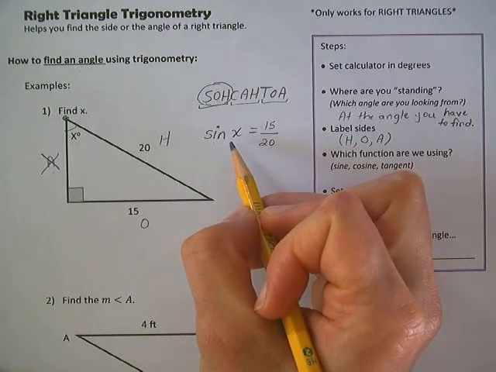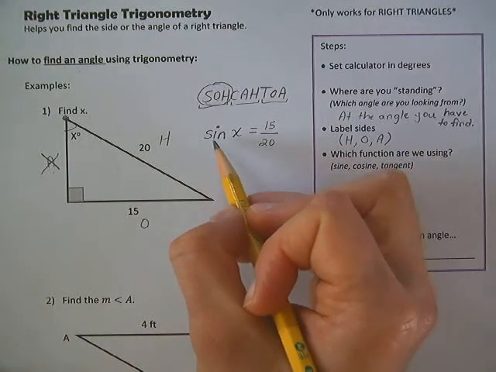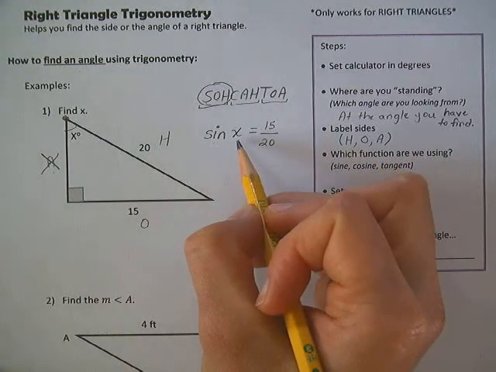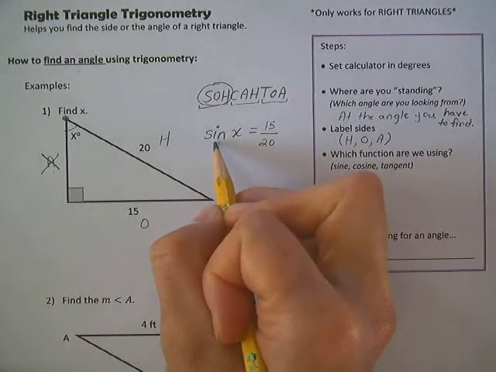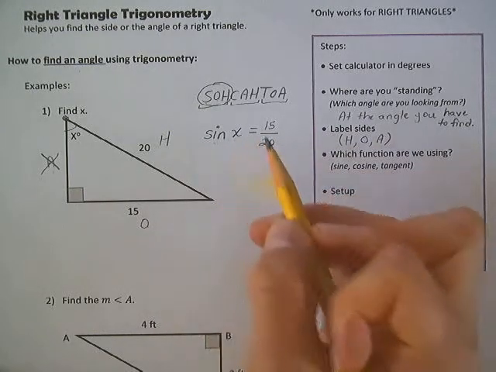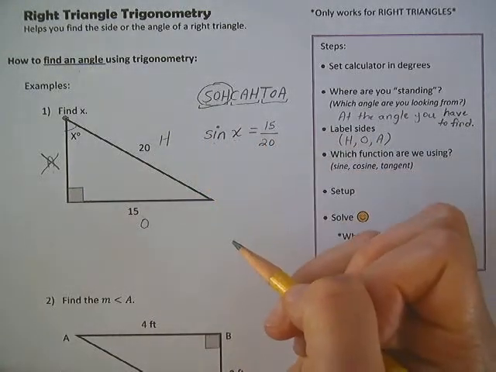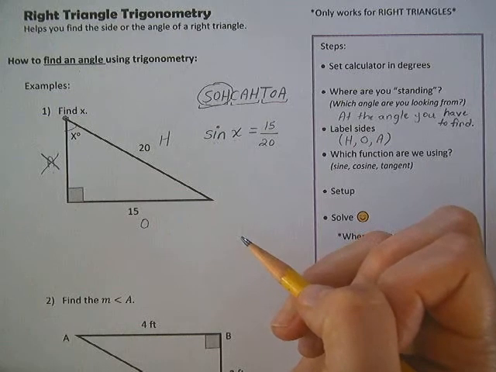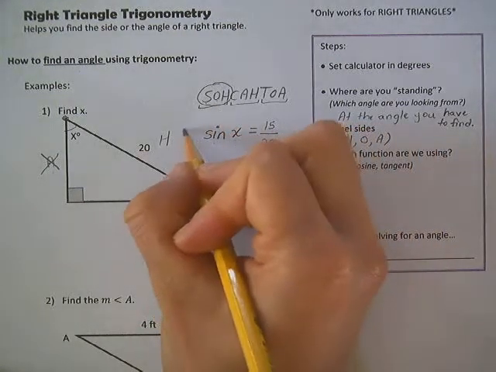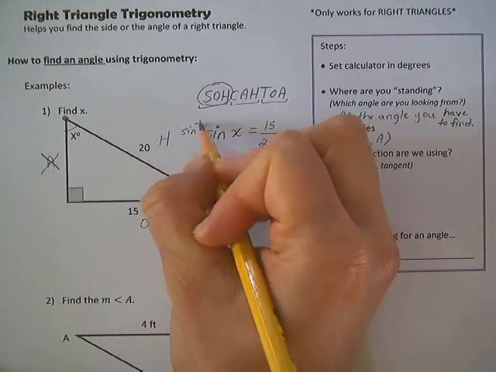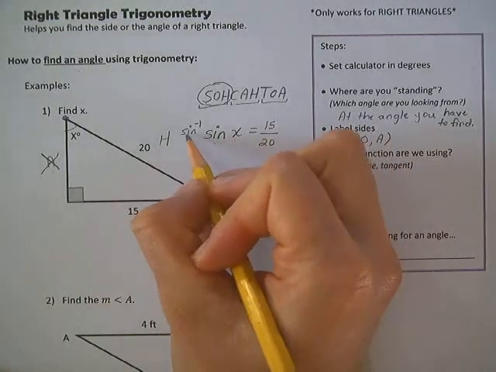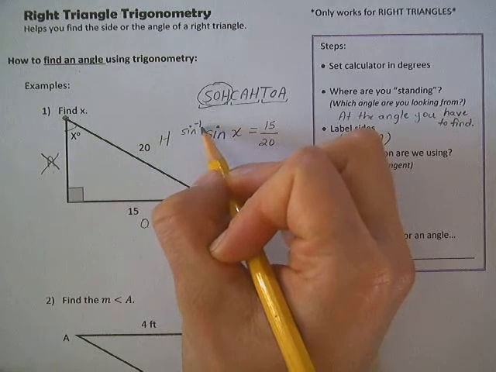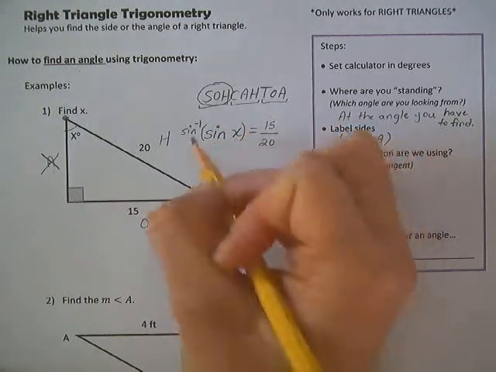So then how in the world do you get the sine away from x? Because it's not the same thing as sine times x, it's sine of x, all right? And so that's actually what we need to talk about. To get the sine away from the x, what you actually have to do is the opposite of sine, which is the inverse of sine, okay? So the inverse of sine looks like this. It's the sine function, but with a little -1 in the exponent looking part, okay? And so what you're actually doing is taking the inverse of sine of this part of it right there.